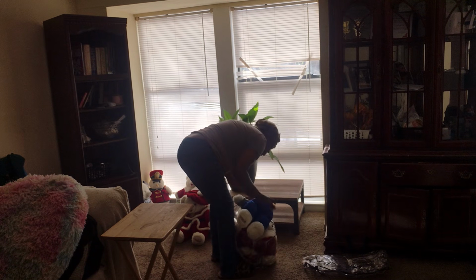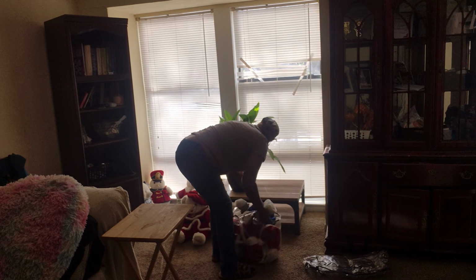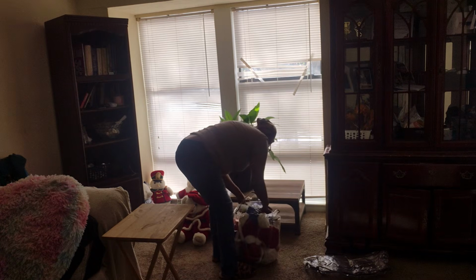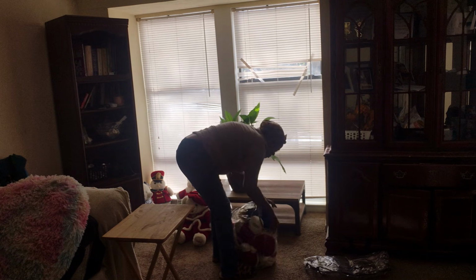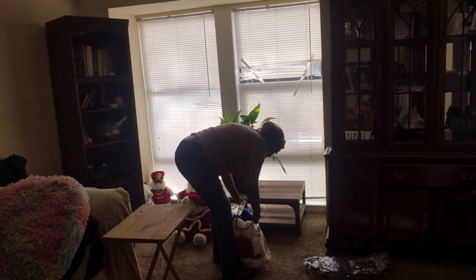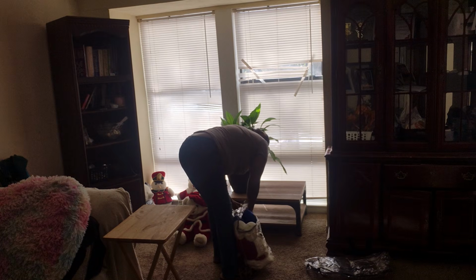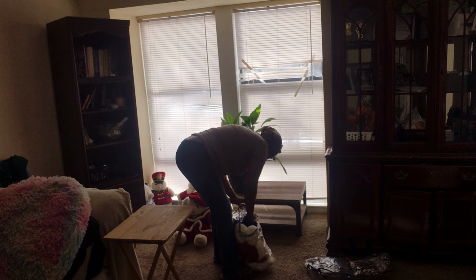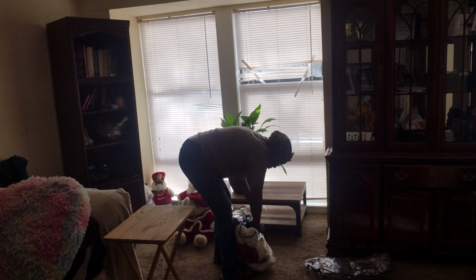I also want to continue on my journey of decluttering this apartment. I've done the decluttering journey so many times in this apartment, but I feel like I still just have stuff that I need to let go. And I also want to make some subtle changes around the apartment as well, which I'm super excited about. It's definitely time for that. And I want to share it all with you guys. So let's go ahead and get into this video, y'all.